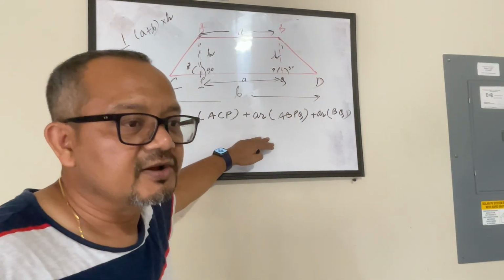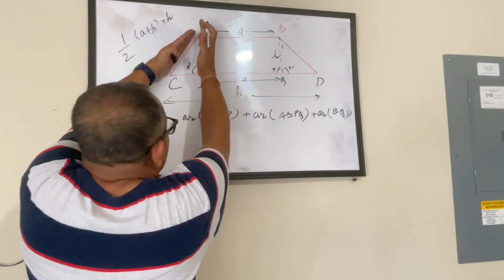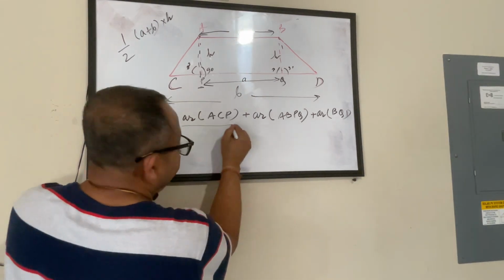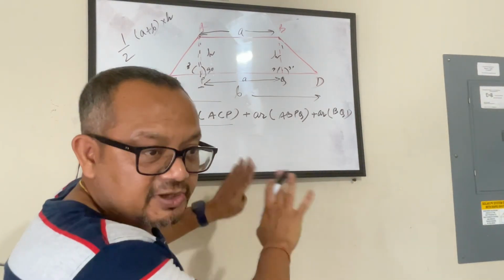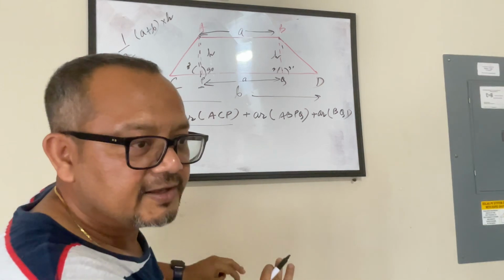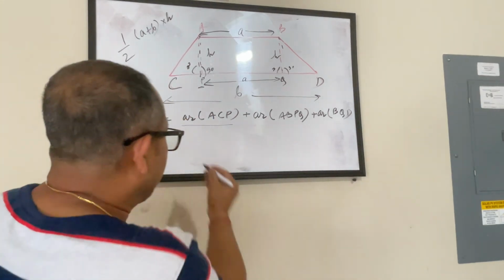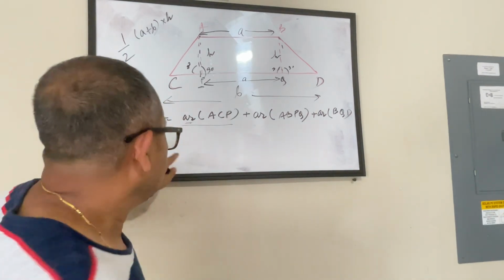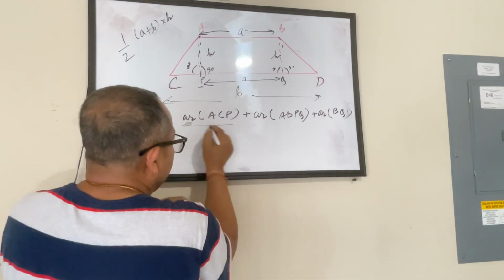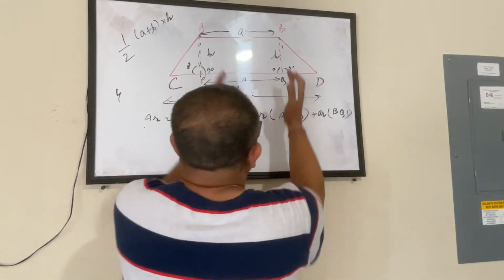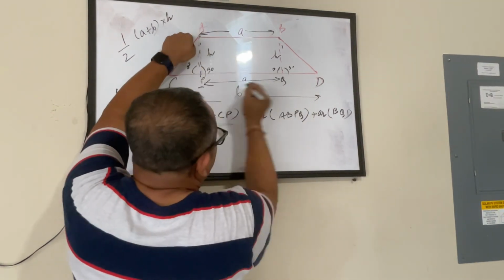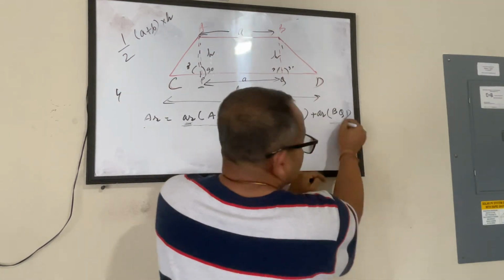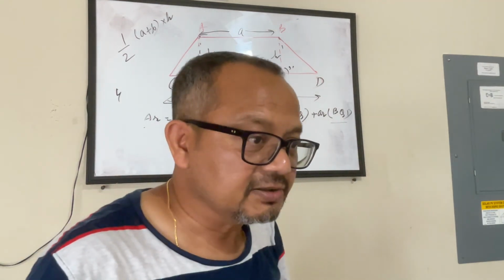Okay? So this area is the area of this triangle. This triangle's name will be ACP. Area of ACP. I have just written the English part. There is no formula here. AR is the acronym for area. That's what I've used. Area of this triangle, then area of this APQD, and then this area. Is this clear, brother?